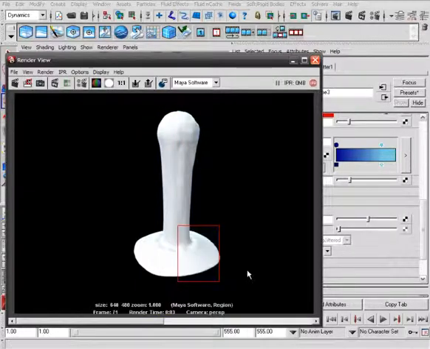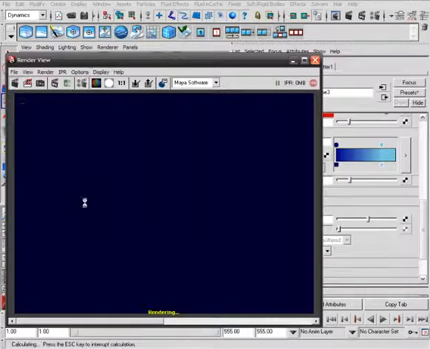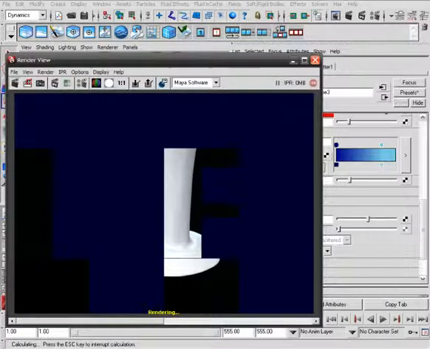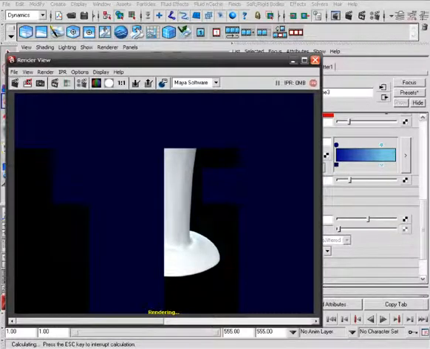As these are coming back, you can see that we're now starting to get a very nice liquidy effect without a lot of work. But again, we are going to take that time in rendering because we're asking it to do such a high quality image. I'm going to go ahead and stop it here.